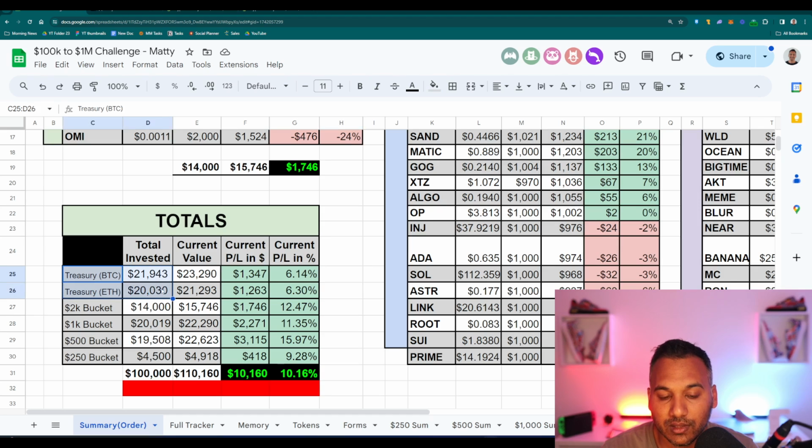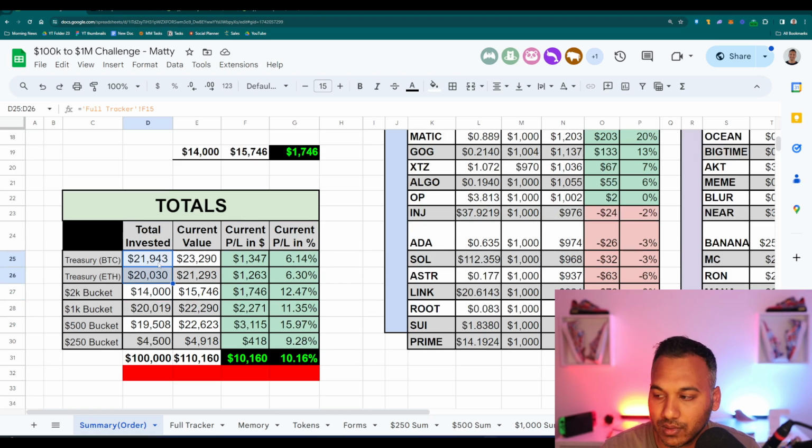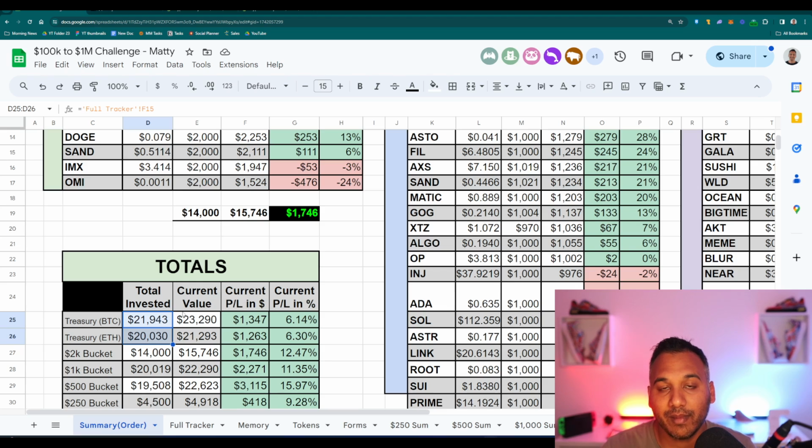I've kept my treasury, so I've deployed about $58,000. That $58,000 has turned into 65K. I've kept the rest in Bitcoin and Ethereum for now, but as coins come my way, I will put money into those. And the reason why I do that is because some of my capital is deployed now at the start of the bull run, but I think during the bull run, there'll be new projects that come up that I will think, wait a second, there's a lot of strength to these projects. They're backed by big founders. They're sort of a sister company to a parent company that's really, really big. And I will find ways to put capital in there. So I've got a little bit of a reserve, in fact, probably about 30-40% of the portfolio to put into these projects as they come.